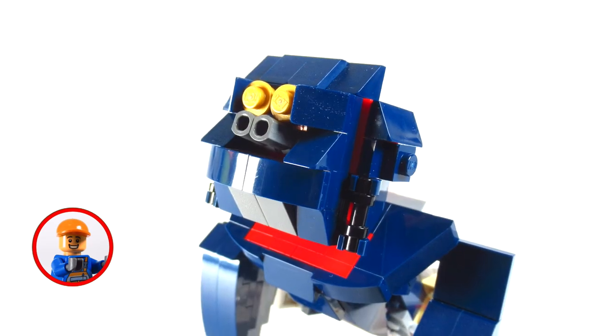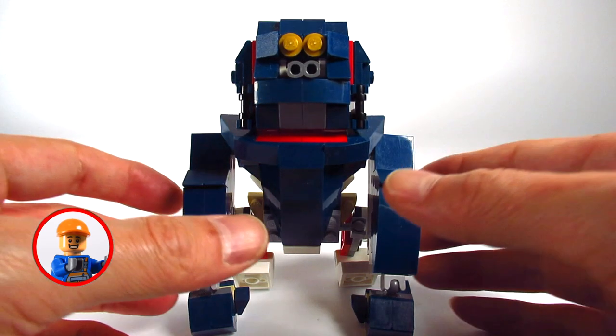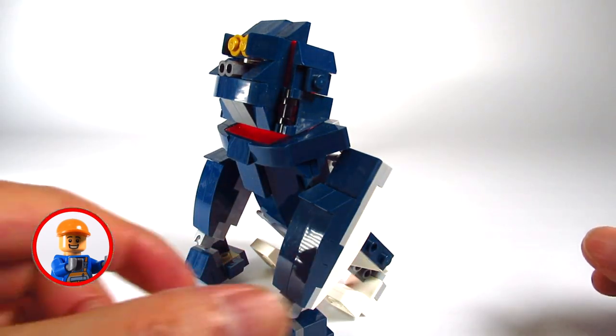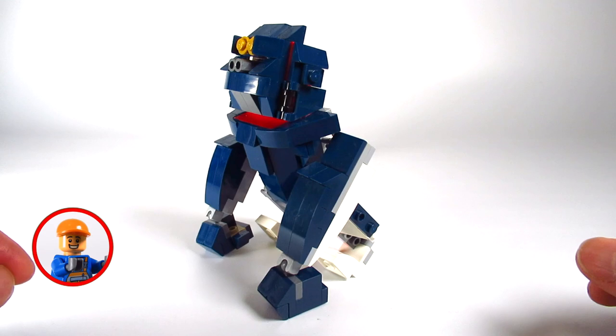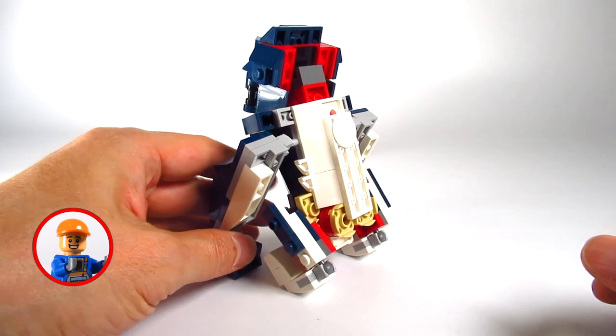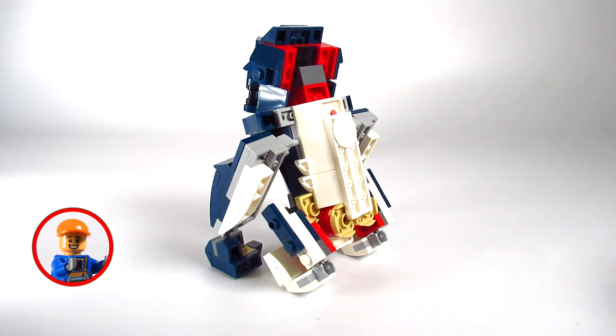Okay then, let's move on to my model. It is a silverback mountain gorilla. The front body color is navy blue, though his back is covered with white pieces, presenting a silverback, an alpha of a pack.